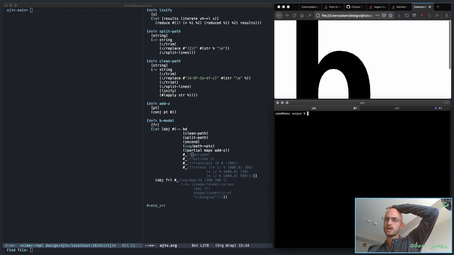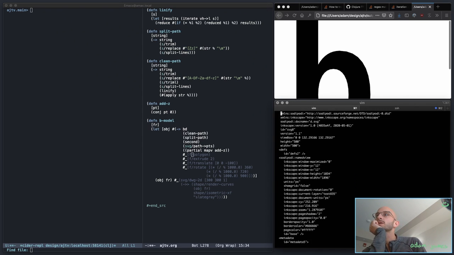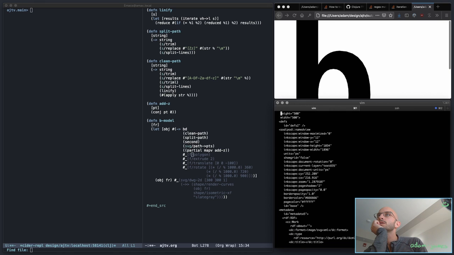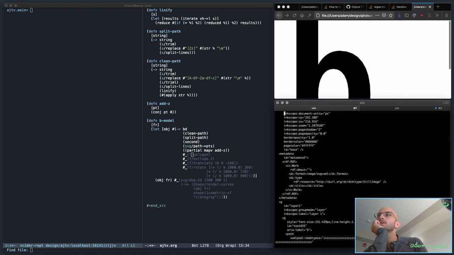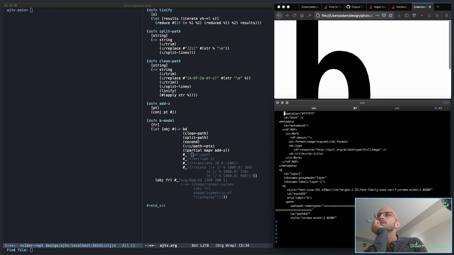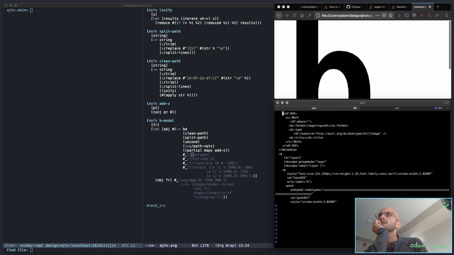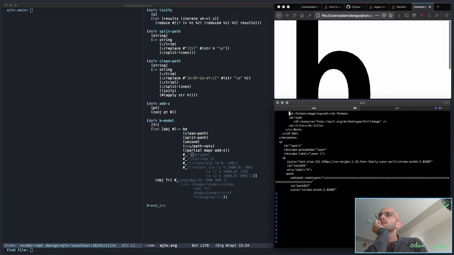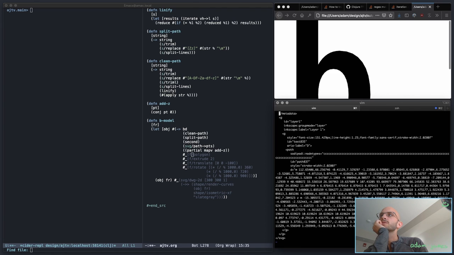Now, vim d-path.svg. Let's just delete a bunch of this. What's happening here? Oh, okay. I was a little confused there.